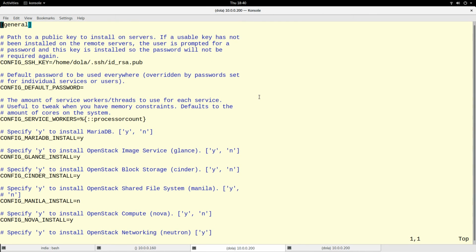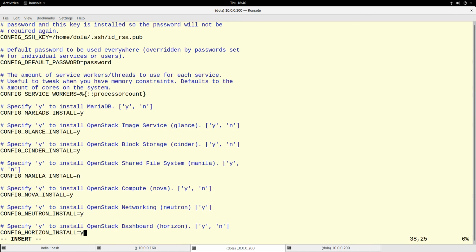The first option that we are going to deal with is the default password. This will be the password that will be used for any service that requires a password to be set. So I gave it default password of password. Some of the services are enabled, some of the services are disabled.